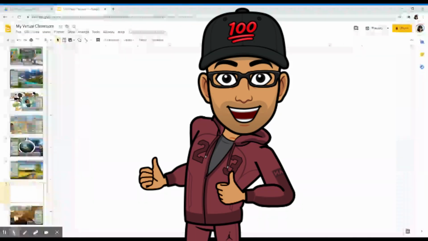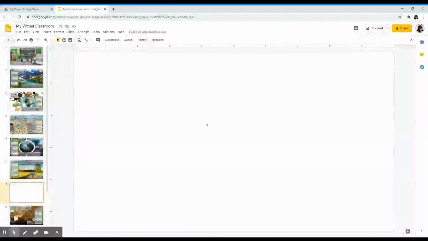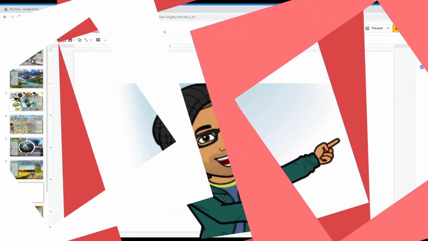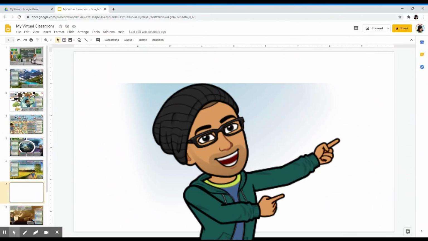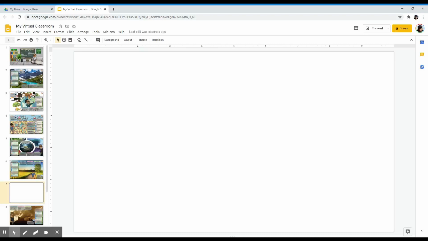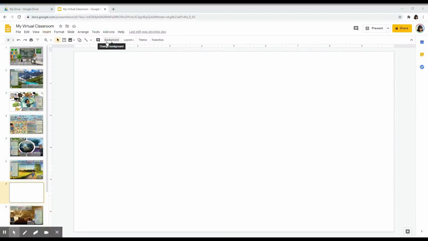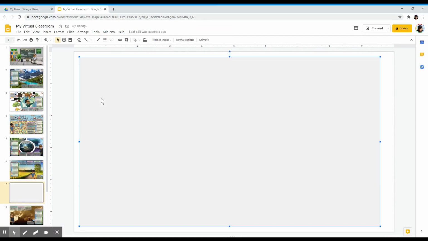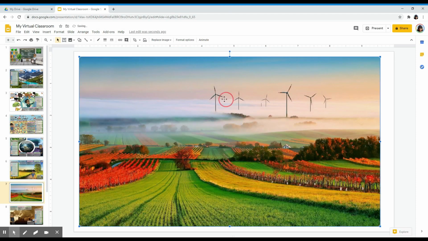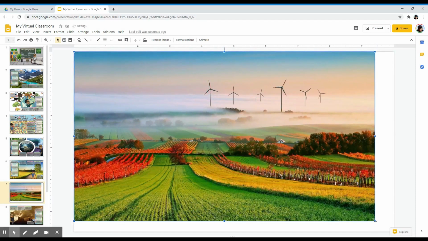The first thing we will do is to make our slide background come to life by adding a nature background and an action Bitmoji, which I have pre-selected prior to this tutorial. I will also copy a home button from another slide. I'm going to click on Insert, Image, click on Upload from a computer, and then I'm going to look for the image that I have saved. I'm going to make sure that the image will fit the entire slide.